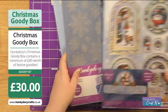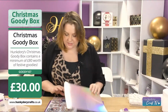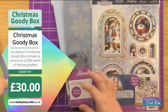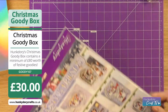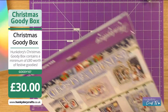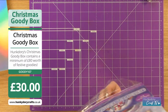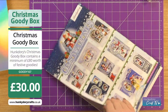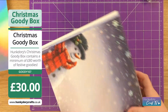Right. So I did a quick delve down to the stash at the side of me here when I saw it was Frosty and Friends, and I've picked out a piece of the rainbow Miri to match that holographic foiling that we've got on there as close as possible. So let's open this up and get some ideas. I could just steal one off the inspiration sheet, but we'll try and be a little bit more creative. But I'll keep that close by just in case I have a complete mind blank.